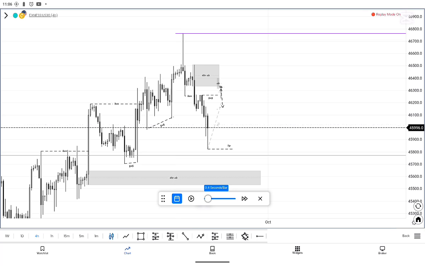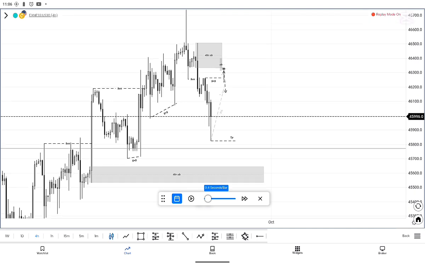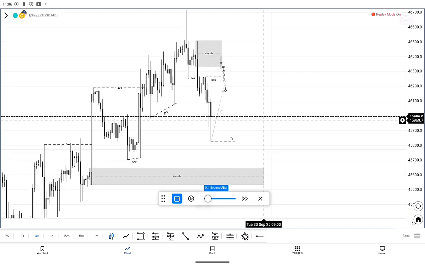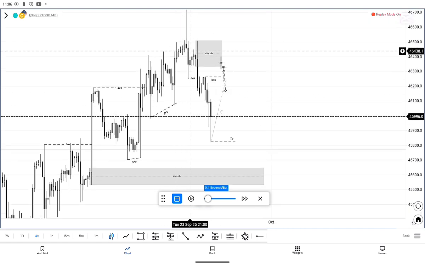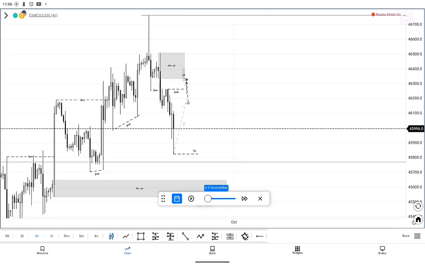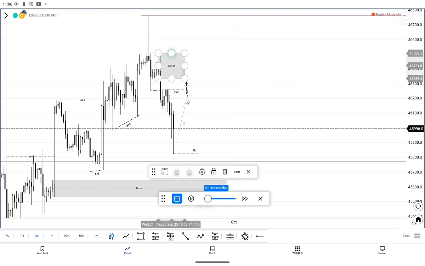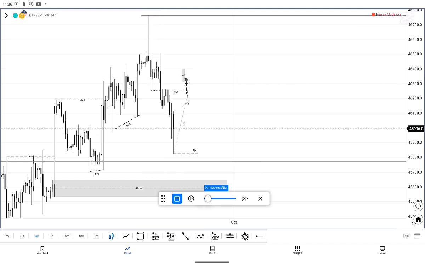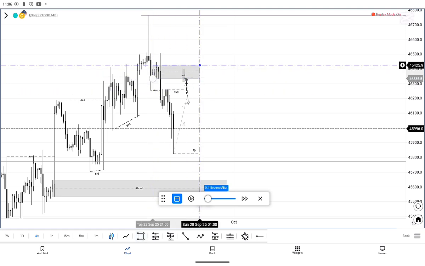So after that, I waited for, because I took this as a valid pullback, right? I took this, when I saw this, I took this as a liquidity level. So after this, I was waiting for a pullback into my power, this other block. So this is another block, and this is also an order flow area. This area right here.